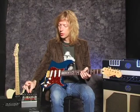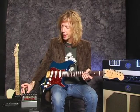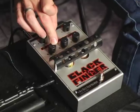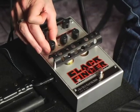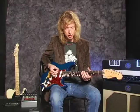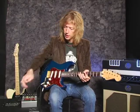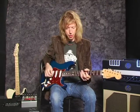There are 2 modes, normal and squash. I'll show you normal first. There are 2 light sources that actually affect the attack. You have LED, which is a fast attack, and lamp, which is a slower attack. I'll show you the LED first in normal mode, and I'll start with it disengaged, which is true bypass. And you'll see it enhances the guitar beautifully.